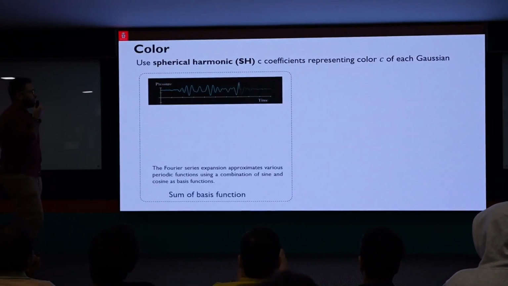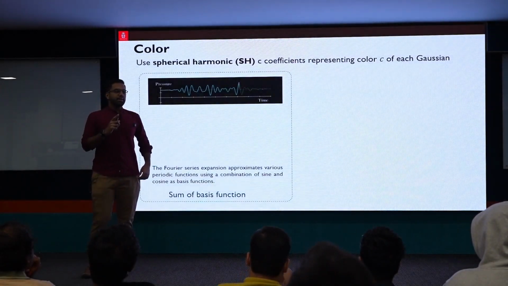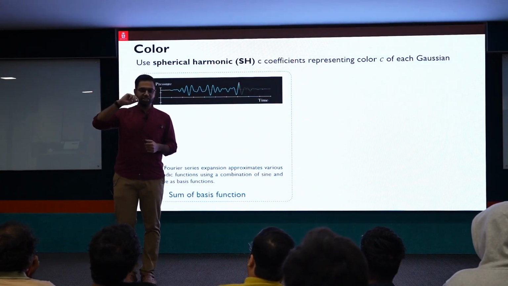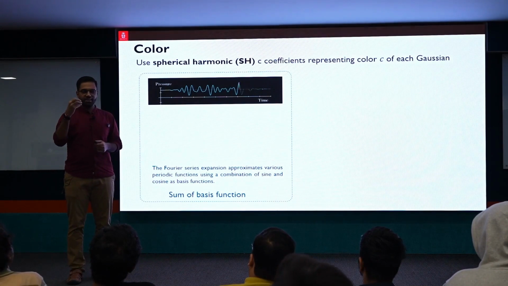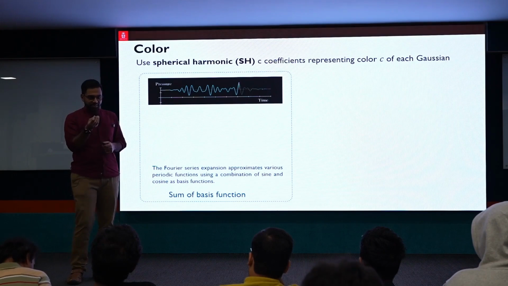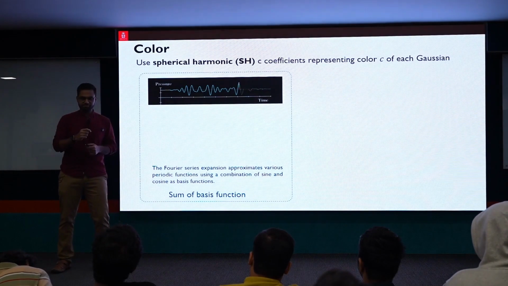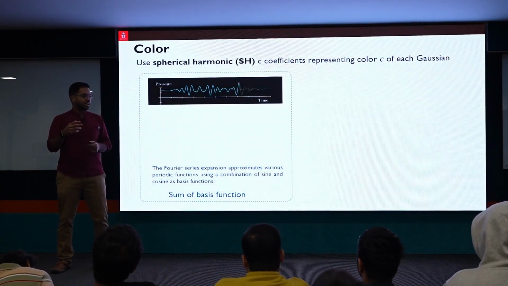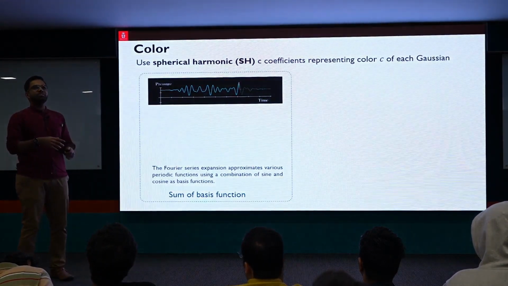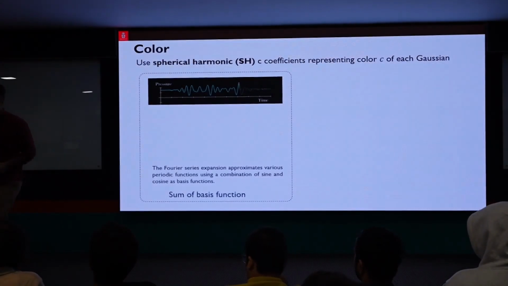All right. One other detail here is how we represent color. So far, we've assumed that color is an RGB, so you can take all the RGB values and blend them together. So each Gaussian has only one RGB color. But the problem is, points in the world can have different colors depending on where we are looking at them. A good example of this is any surface that's shiny. I'm trying to find a shiny object here. Yeah, water bottle. Let's take the water bottle.